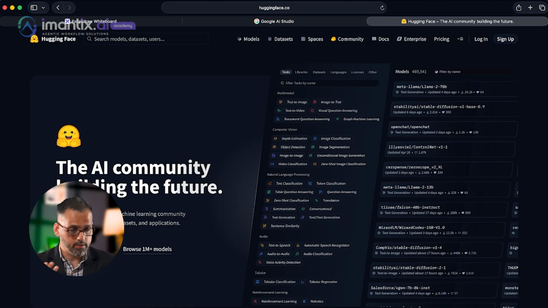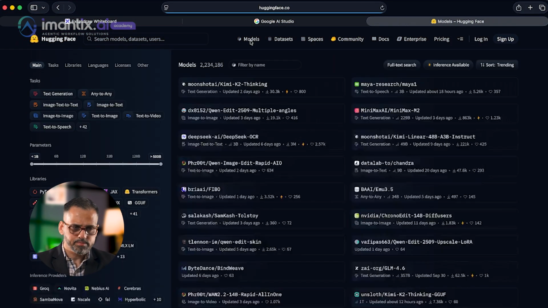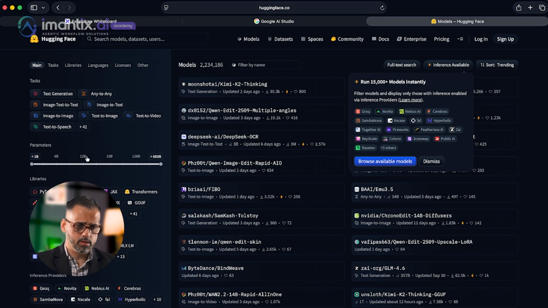Now for converting to an image, this is the place where we can look at other options. I mean, one option would be, say we go to Hugging Face, right? So we'll go to Hugging Face. This is a website where you get a lot of different models available for free, and you can come here into the model section, and we can look for a particular type of model.